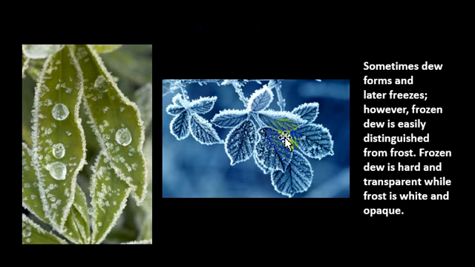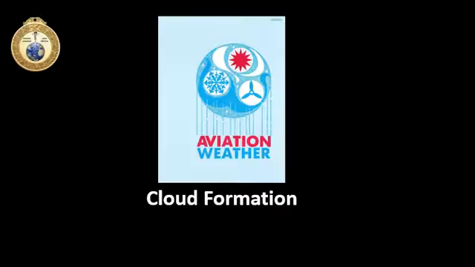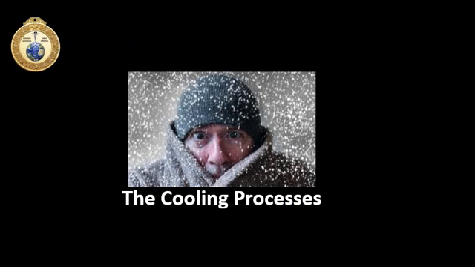We get frost when you open and close your refrigerator. The outside air gets trapped in, and the water vapor in that air actually deposits itself from water vapor to a solid, which is the frost in your old freezer. But when you put water in an ice tray and it freezes, it's very clear as opposed to the frost around the walls of your freezer. Yeah, I like that.